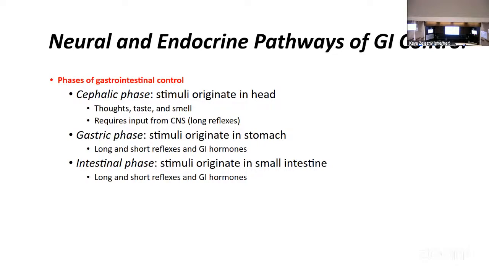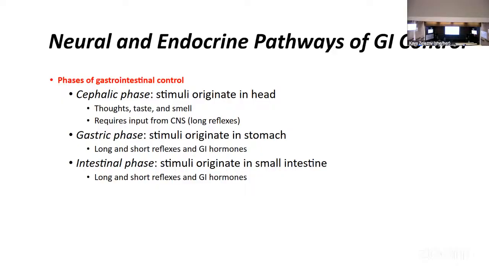Okay. So when you're controlling your GI tract and all this GI function, think about, okay, how do we know that the pancreas should make a bunch of proteases right now? How do we know we need to secrete our bile salts now to emulsify our fats? We don't want to just be making tons and tons of enzymes all the time and constantly dumping them into your intestines, because that's a waste of energy and a waste of time. So your body's going to try to predict, okay, when do we want these enzymes? Where do they need to be at this time point?